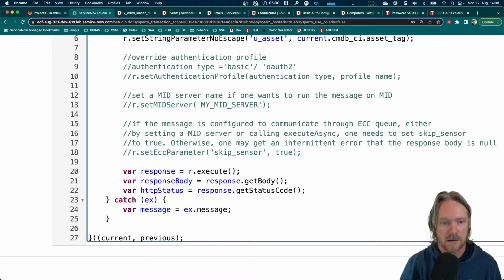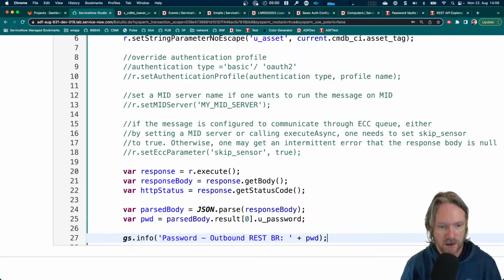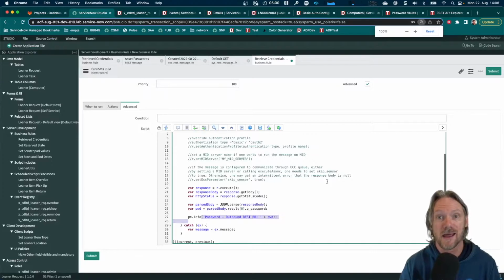And then we can come back here. We've got our response here. All we need to do is pass the response. So I am just going to come here and then pop in the code that I have created already elsewhere. And these lines here, I'm going to pass the body, save that in a variable called pass body. I'm going to extract the password and save that as a variable, pwd, and I'm just going to output that in the log. Okay, so let's go ahead and test that.